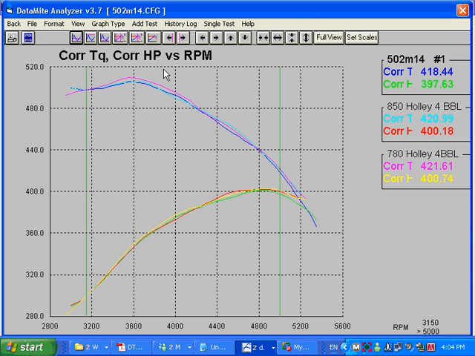And what you can do is you've now bracketed a certain section of the graphs. Here it shows you the left is at 3150 RPM and the right is at 5000 RPM. Let's say we want to change that a little bit, and I use my mouse cursor button here, and I want to go from 3300 to 5000. And I want to see in between these 2 cursors what the maximum is. Click on this button for max. I'm sorry, this is average. And you can see the average here.